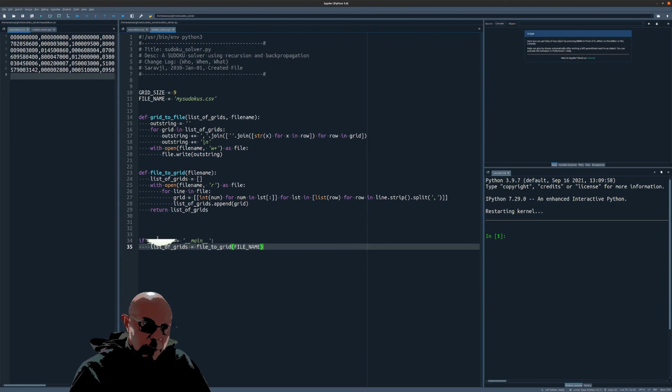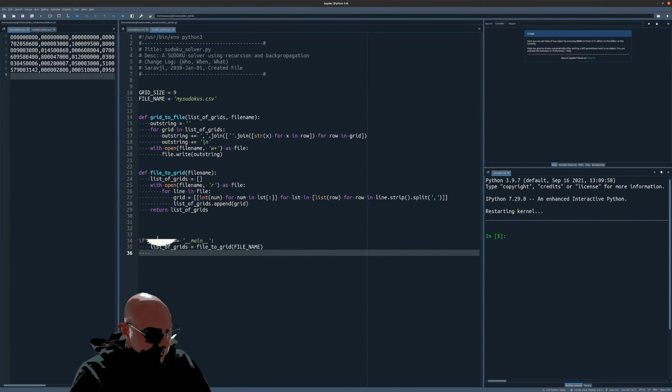So it's a list of lists that I'm actually getting, in which I have all my grids in there, so I can select one or the other out of all the grids that I have to actually run the program on.